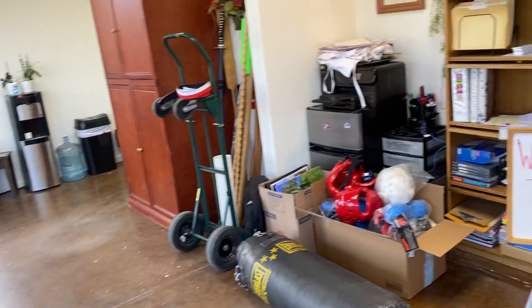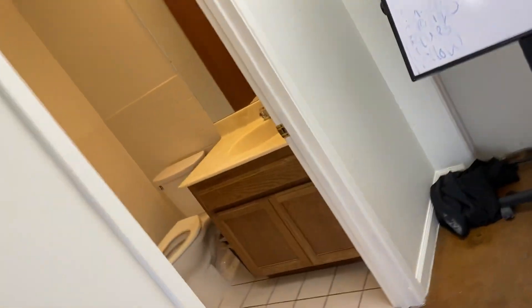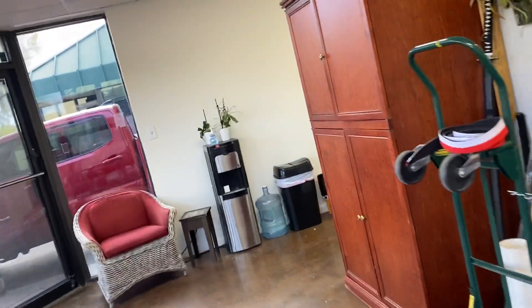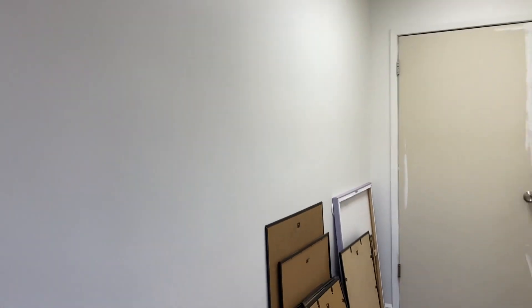We have two restrooms, so that's really nice. That's from the old space — we only had one. So here's restroom number one. This door right here goes into the dojo fitness area, and then we have another door that goes into the dojo fitness area as well. We're still hanging things. This wall will have all of our instructors' pictures and then Sensei Pogue's retired Fifth Dawn belt.